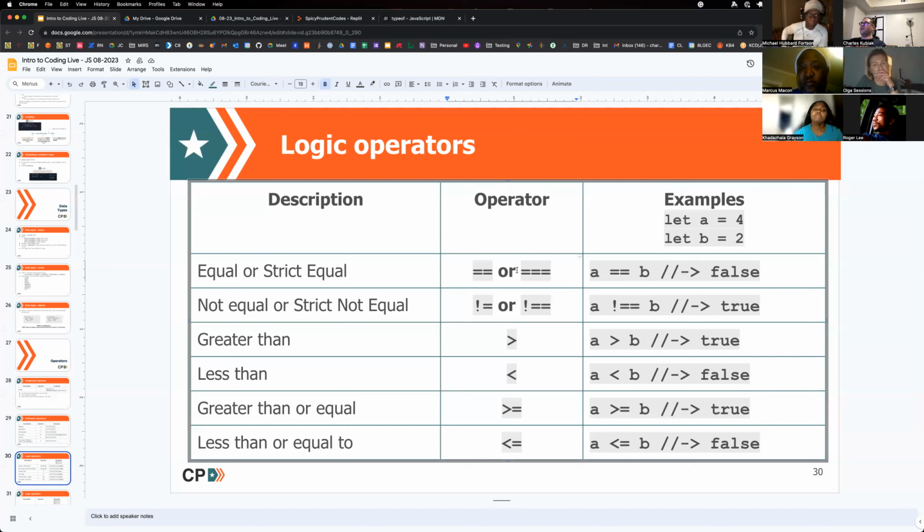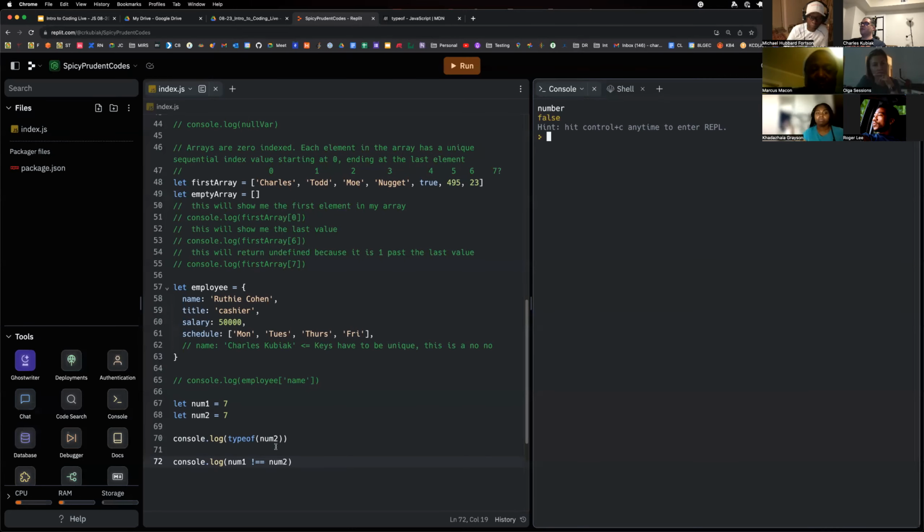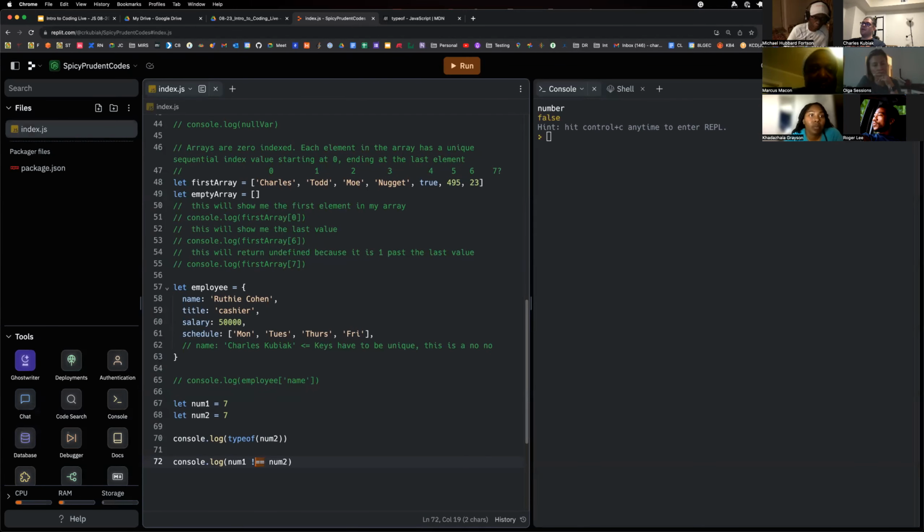All right, so that is basically equal and strict equal and why we want to use strict equal, and the same things apply for not equal and strict not equal. Greater than, less than, greater than or equal, less than or equal work just how you remember them from math class, right? So we can do the same thing in here. If we say is num1 greater than num2, I should get a false because they're equal.